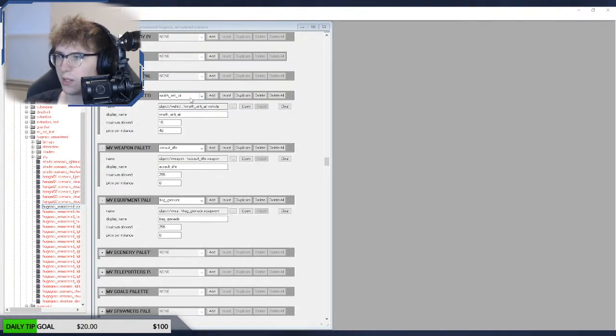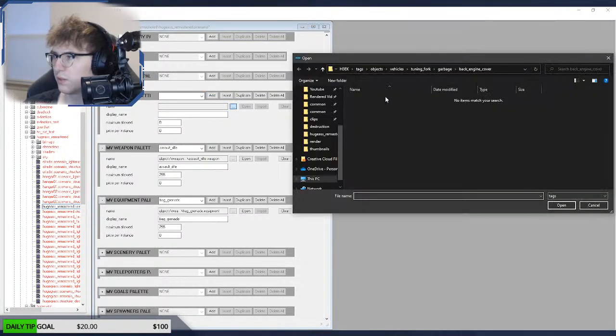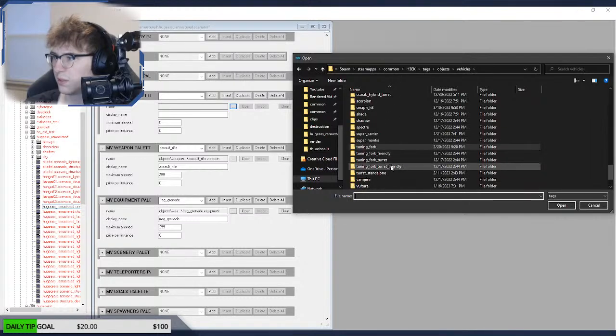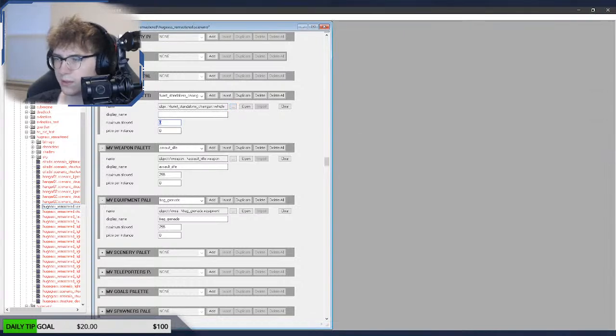So we're gonna get in first the standalone turrets, which is turret standalone, chain gun. That said, I do need to go to everything and set them all to use 255 as the maximum allowed and zero as the price. So basically you can just place as many as you want until the map explodes. It's a bit of a pain, kind of tedious, but important nonetheless.